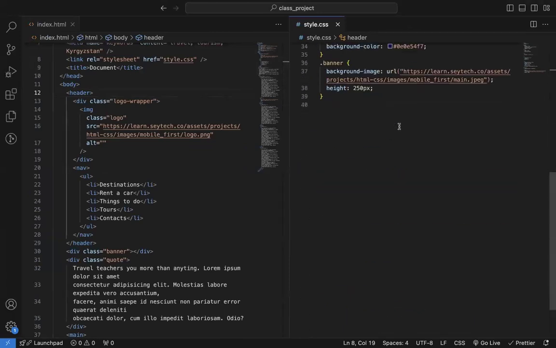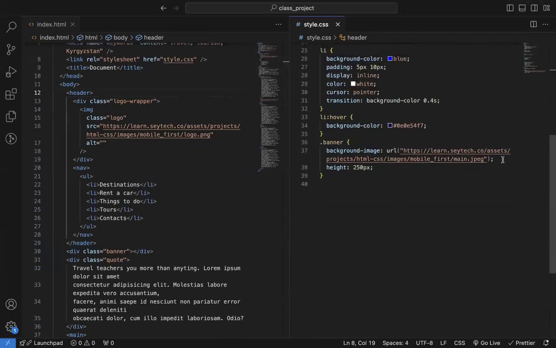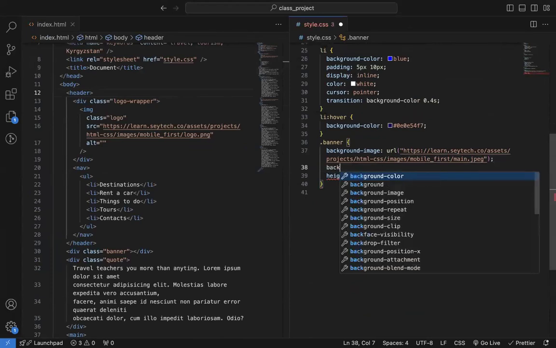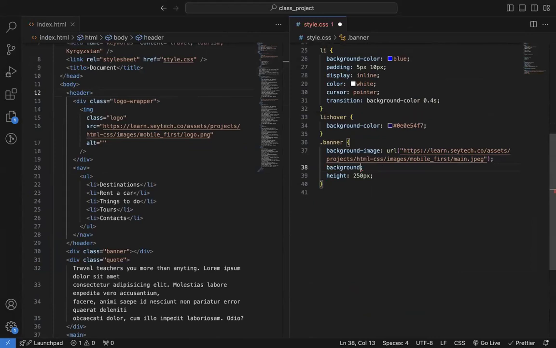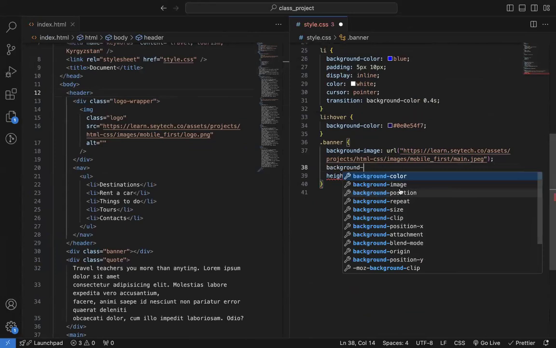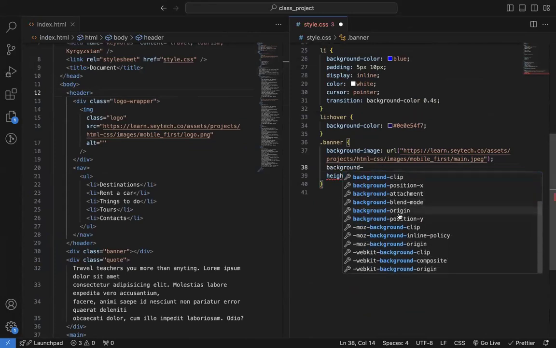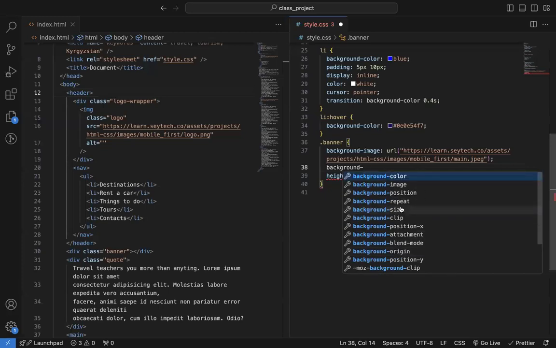One of them is background, and you can see here we have background position, background repeat, size, etc. Background repeat is the property that we use in order to control whether the image is going to be repeated on the background or not.